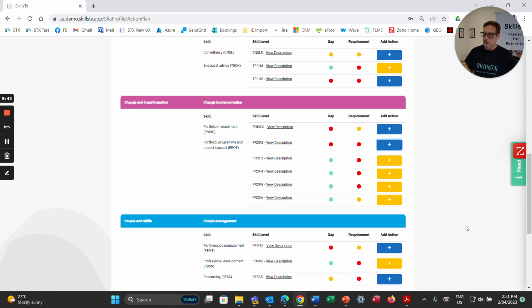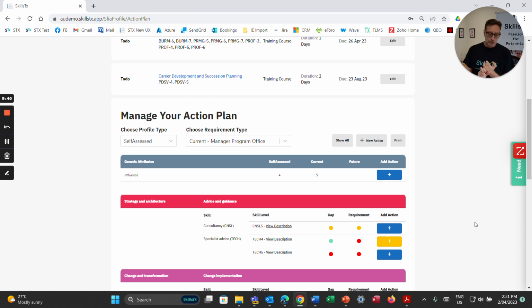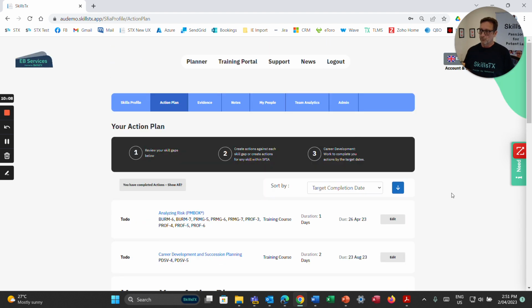Okay, so that's really taken us through that at a high level. We've looked at the self-assessment that captures the data, reviewing your skills, being able to keep it up to date, and of course these print options and suchlike. Then we can compare our skills to requirements, see what our match percentage is and monitor progress. We can upload evidence to support skills, and very importantly, this action plan is very much continual.